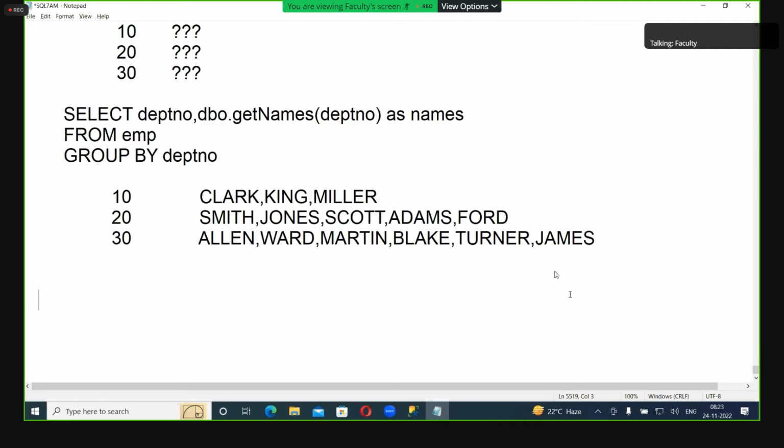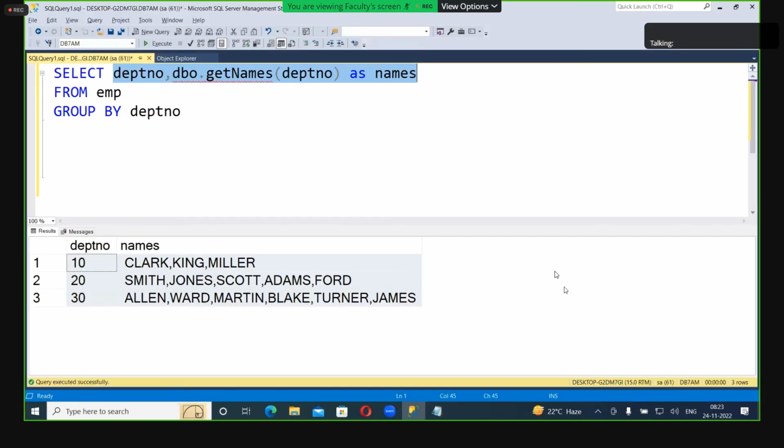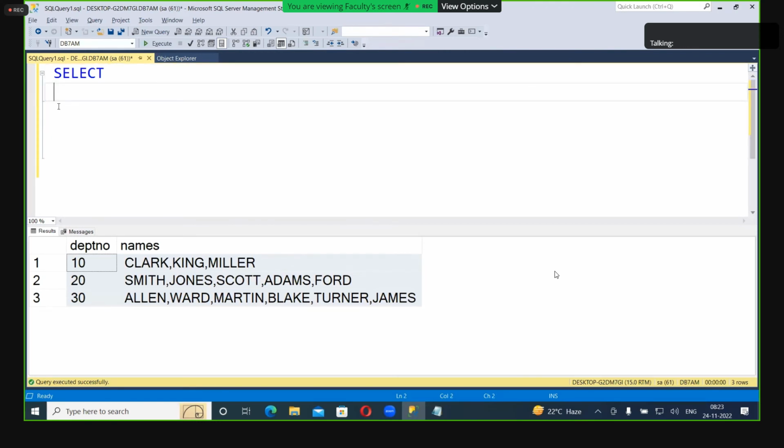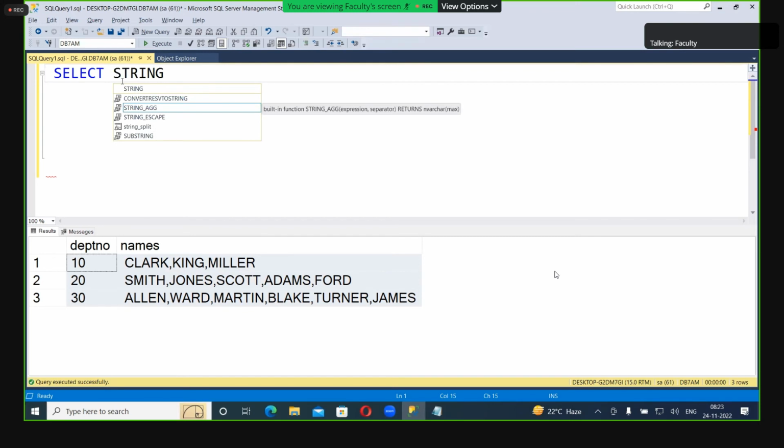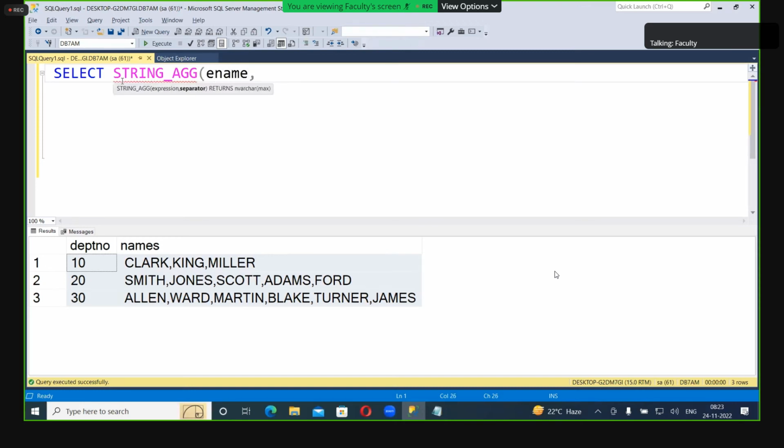Select string aggregate, then what do you want to concatenate?